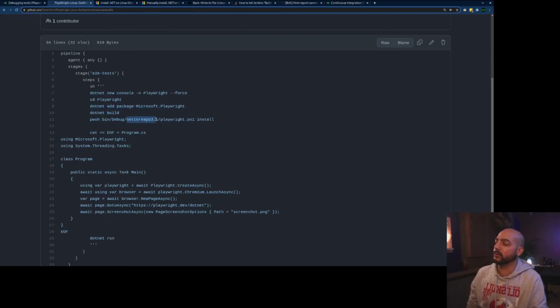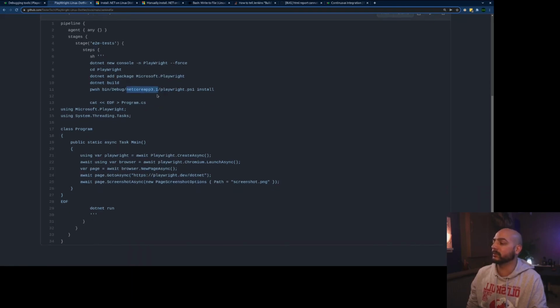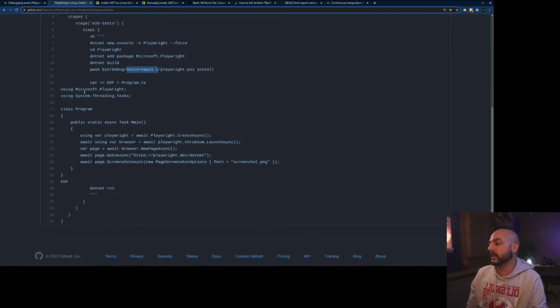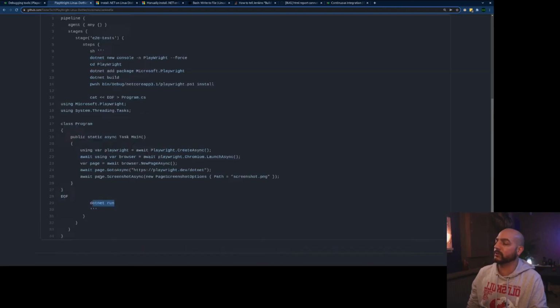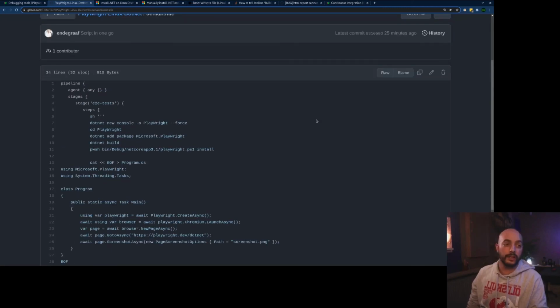This is a .NET Core app. It's a different one than I saw on my desktop before. I'm not sure actually, but this worked on that machine. And then I also put that sample script in there to have that nice first script, and then dotnet run to run that first test. That's it.